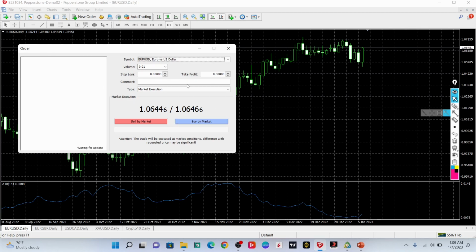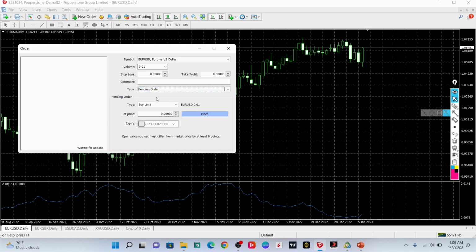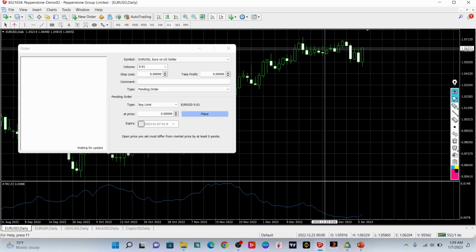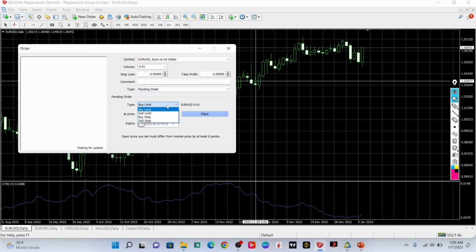Okay, so when you look right down here, you can put a pending order. It can be a buy stop order. For example, if we want to buy when the price reaches this level, right there, we shall place a buy stop order. If we want to buy from this price, we shall place a buy stop order at 6612. This is going to be buy stop because the price is still below.